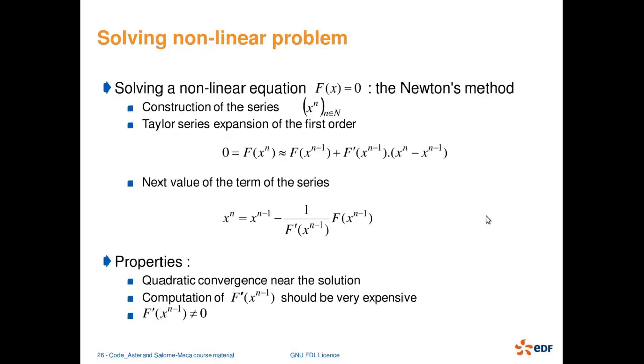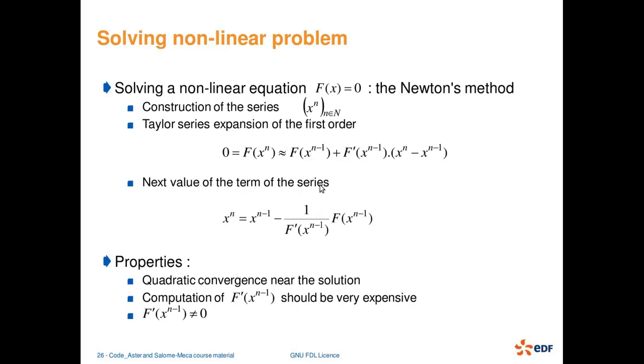Now, while solving a nonlinear problem, the basic of the Newton method, you all know that if I want to find 0 of this function, so x_n I need to find out in the nth iteration, then what I do, I write the Taylor series expansion using the first order term only. So that is written as the functional value at the previous instant plus the derivative of that function at that previous instant multiplied by the difference between the two instants.